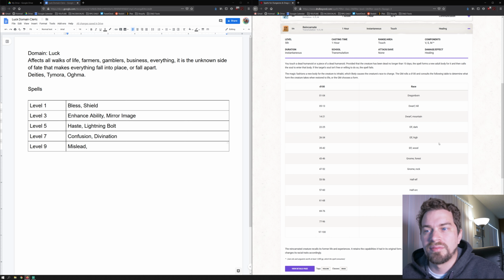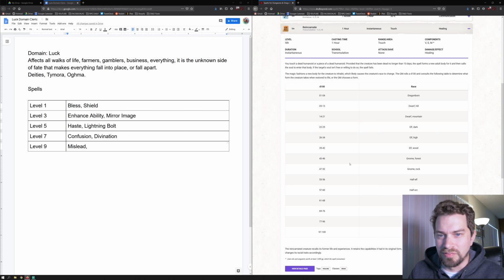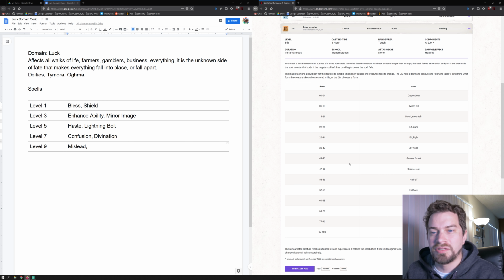So you could take a creature of any race and turn it potentially into any other race. So you could have dragonborns, tieflings. You could take a human and turn them into a rock gnome. You could take a dwarf and turn them into a tiefling. That kind of thing, where it's the same character, but now they're in a new body. It changes its racial traits. Yeah. So it's kind of an interesting spell that is just all about the luck.